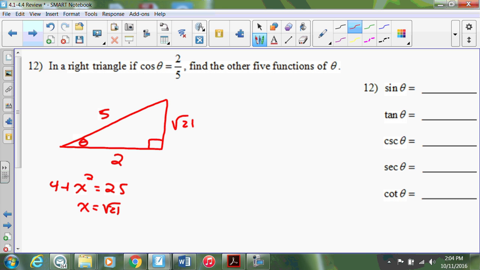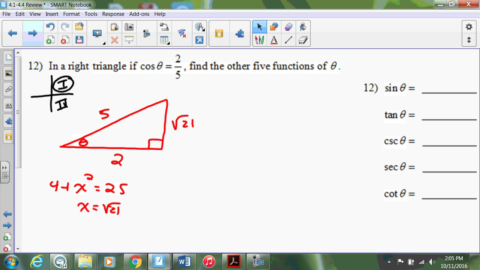Then our right triangle is good to go, but usually what we're asking ourselves is, what quadrant are we in? If it doesn't give you any hints about what quadrant you're in, because we know if cosine is positive, technically there are 2 quadrants that cosine could be in. Cosine could be in the first quadrant or the 4th quadrant. Since it didn't give us any other information, we are assuming that it's in the first quadrant. So if that happens to you on a test, you're assuming that it is in the first quadrant.